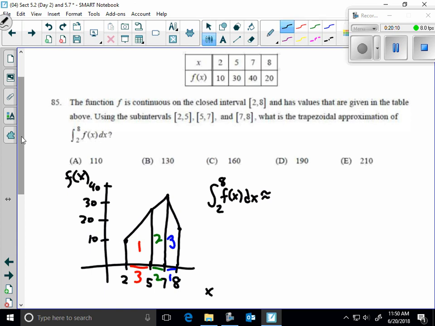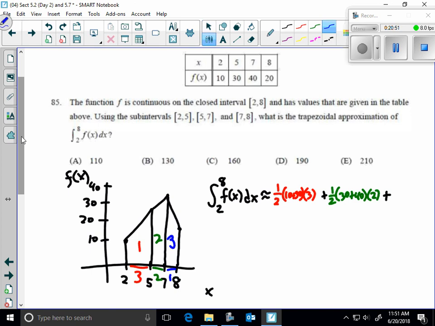So the area of the first trapezoid will be 1/2 base 1 plus base 2 times the height, which is 3. The two bases are 10 and, is that 30? Yep, 10 plus 30. Okay, we're going to add that to the second trapezoid. So that'll be 1/2 base 1 plus base 2. That's 30 and 40, and the height, or the distance between those, is 2. I always like to see heights of 2 because that will cancel with the 1/2 out in front, which makes whole numbers much more likely.